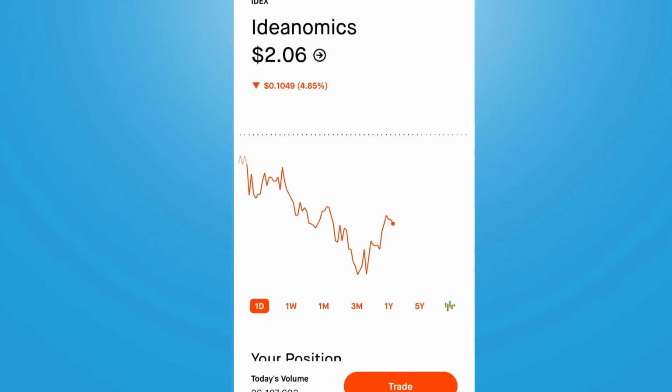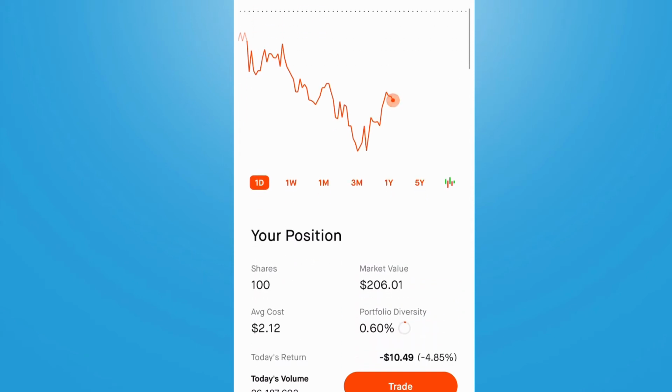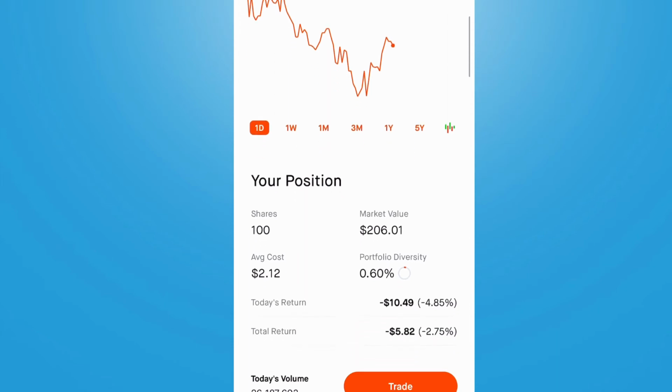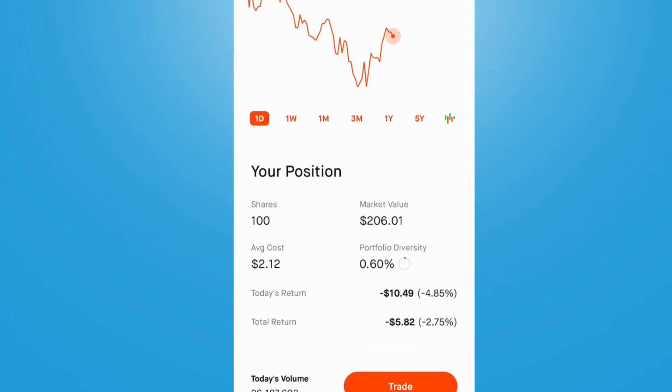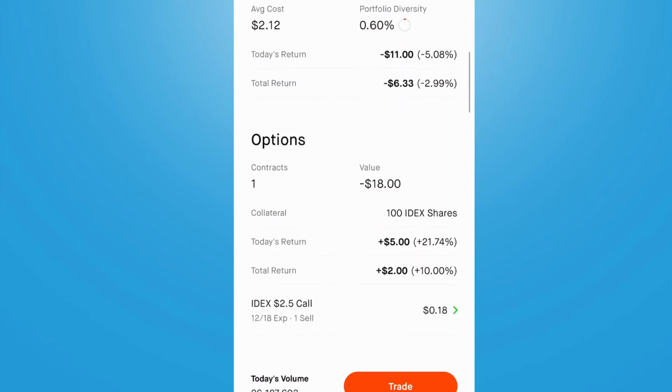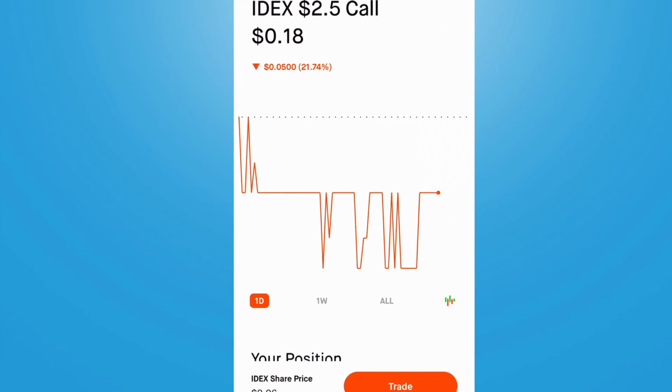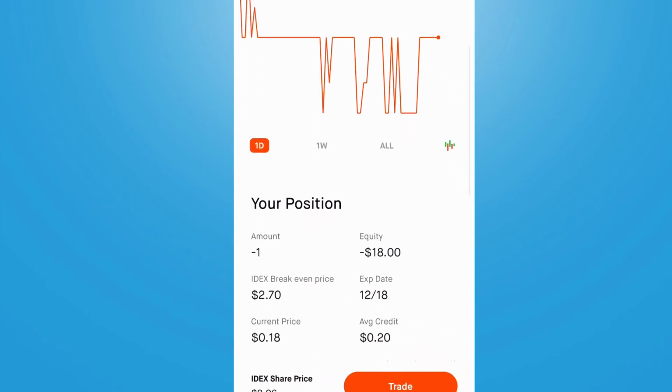Now the next one, it's a very cheap stock, but take this into mind. I'm not investing that much money into this one, but I'm doing covered calls. Now, a lot of people might not like trading options on penny stocks, but once in a while, I'll find these that I'm following and then take the profits when I have them, get in and get out. 100 shares, I wrote a covered call, and I got 18 bucks for it.